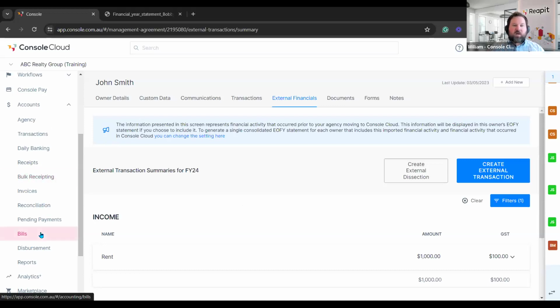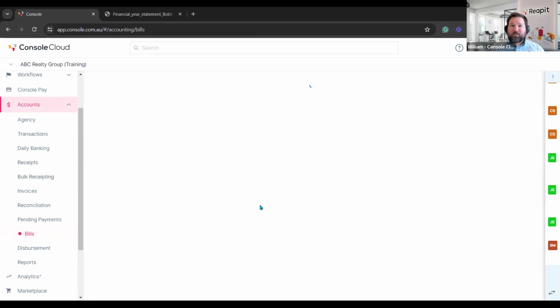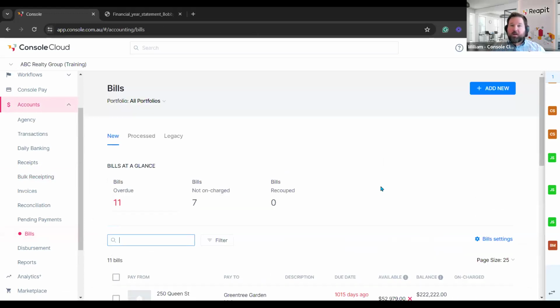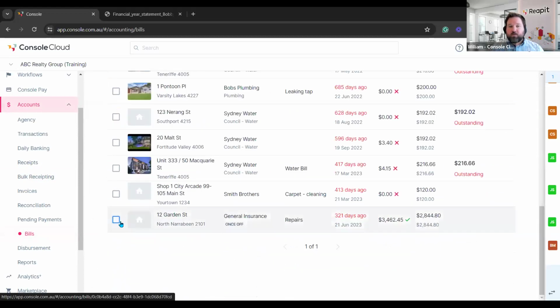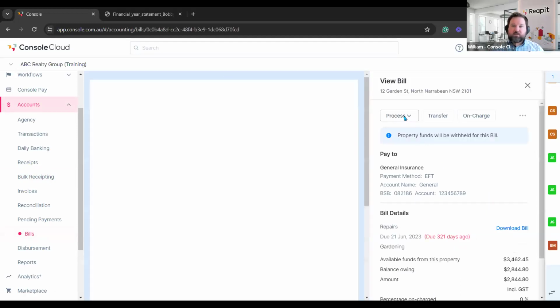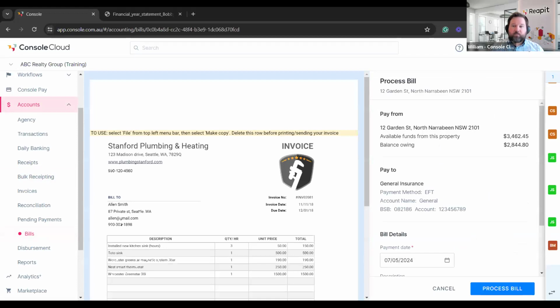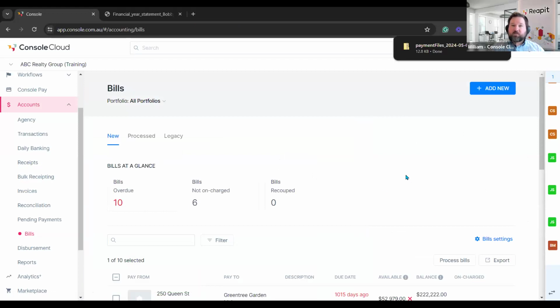You'll process all your bills and invoices up to the end of June, making sure that any bills that you have in here are being processed and paid off, so that those funds are getting transferred across to the creditors, and it's getting marked as an expense. More importantly, it's getting marked as an expense so that if it needs to appear as an expense on the end of financial year statement, it is.